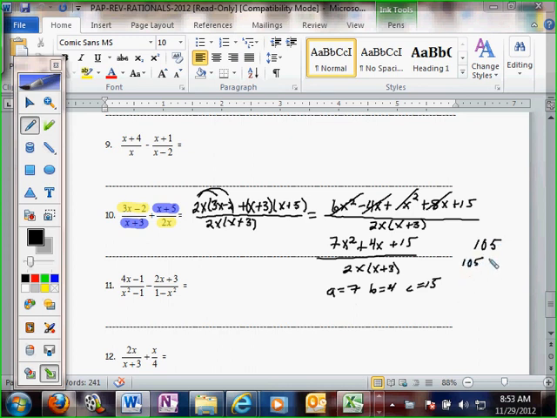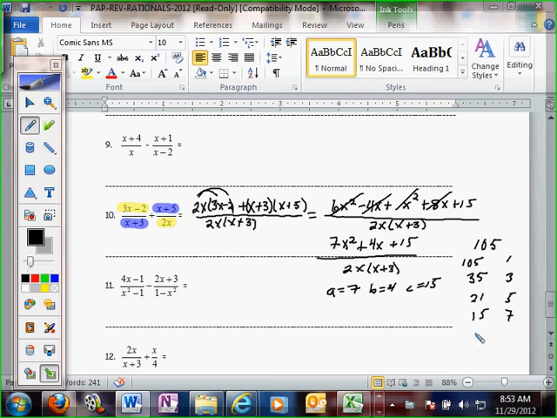I have 105 times 1. It's not divisible by 2 because it's odd. Is it divisible by 3? Yes. 3 goes into 10 3 times with 1 left over, so that's 15, and 3 goes into 15 5 times, so that's 35. Is it divisible by 4? No. Is it divisible by 5? Yes, it's 21. Is it divisible by 6? No. 7? Yes. 7 goes into 10 one time, there's 3 left over, that makes 35, and 7 goes into 35 5 times, so 15 times 7.